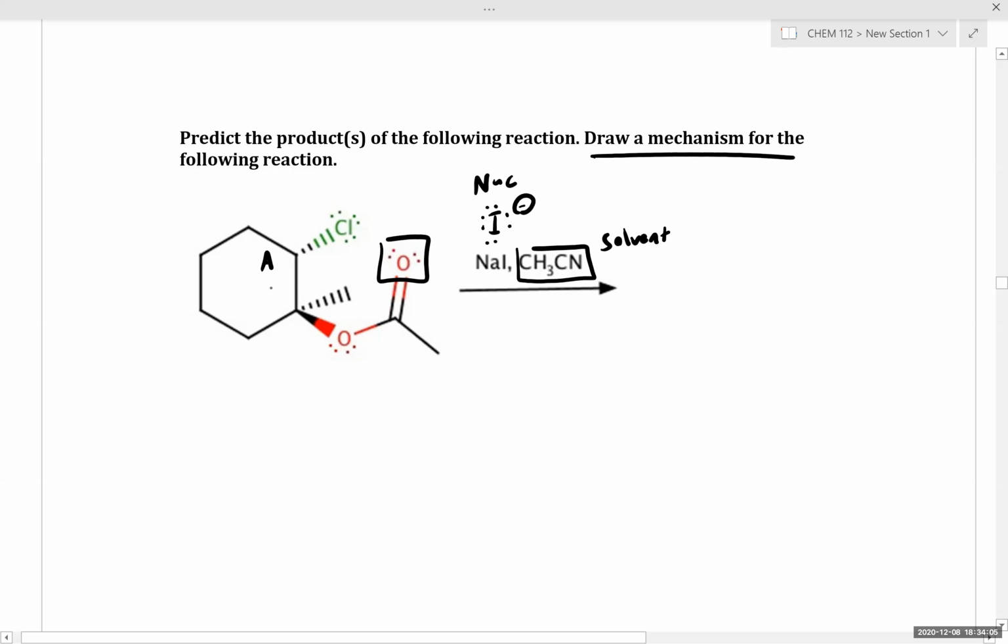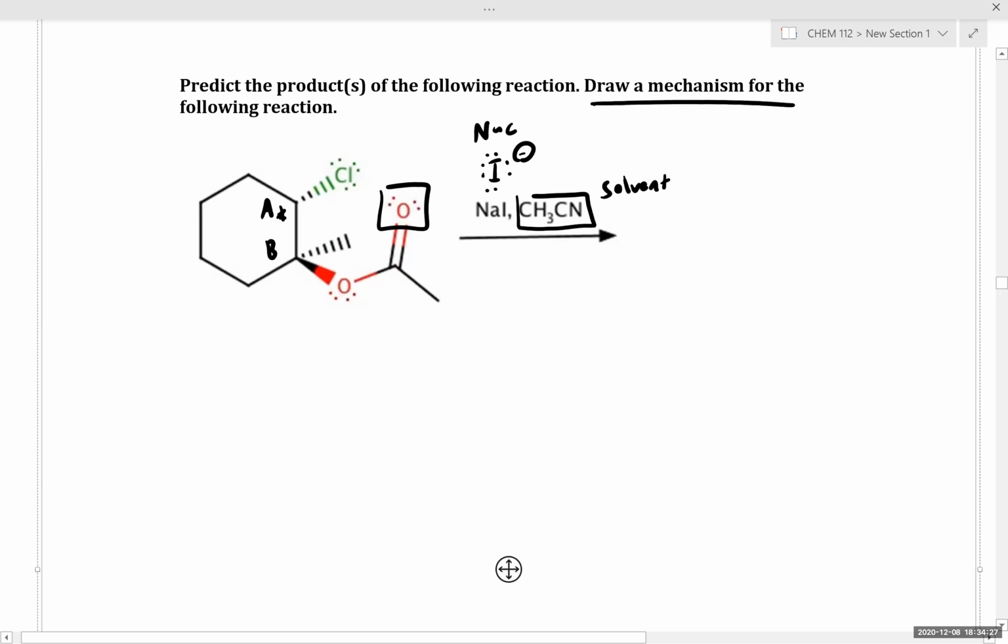And let's just label these carbon A and carbon B. Which of these carbons is most reactive in an SN2 reaction? Which of these carbons has the better leaving group and is the least substituted? A, right? Okay, so perfect. So we've identified our reactive carbon and we've identified our nucleophile. Now I'd like us to use the annotate tool to try to draw a mechanism for this reaction. You can even share a picture of the mechanism in the chat. And then I'd like you to predict the product from this reaction. And I'd like to see some drawings for the product.